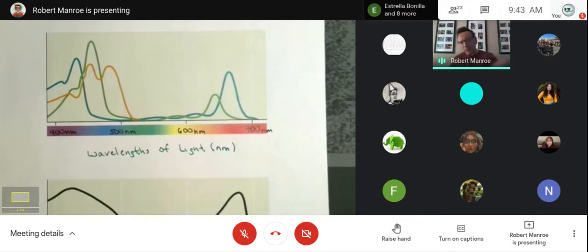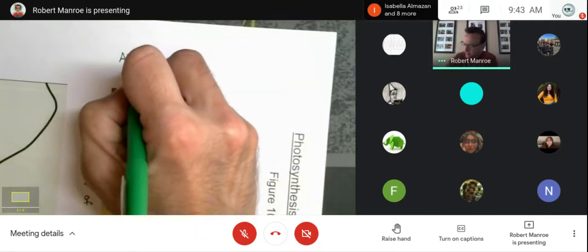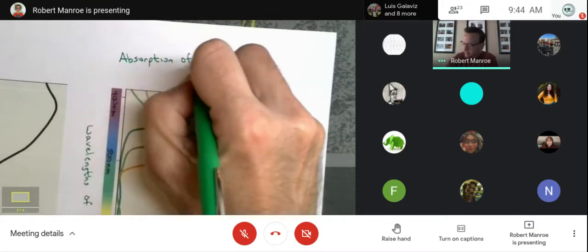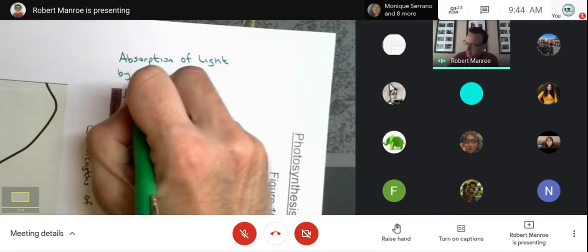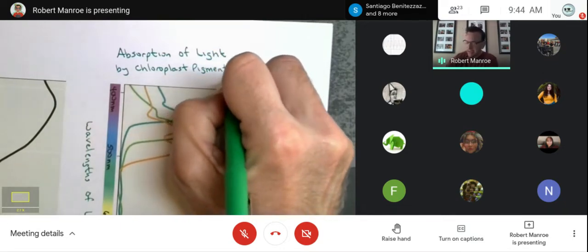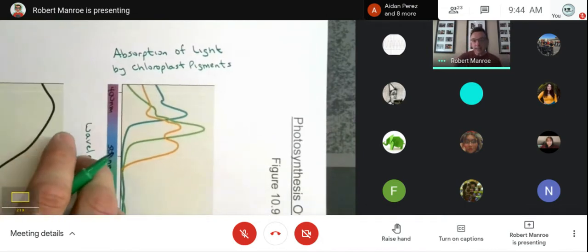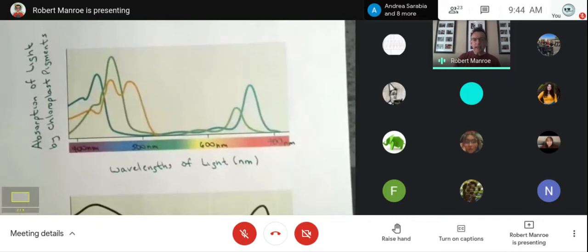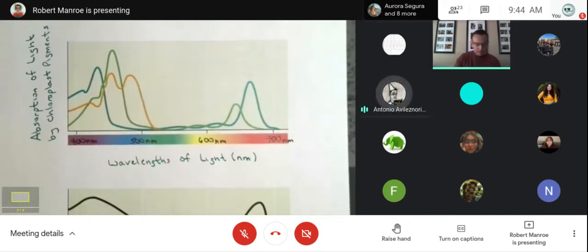Well, what is the y-axis? The y-axis is the absorption of light by pigments in the chloroplast. That chloroplast is that green bag inside of all photosynthetic organisms, and they contain pigments. Pigments absorb light. Well, what do the pigments do with the light they absorb? Use it within photosynthesis. Use that energy within the light-dependent reactions and excite electrons. So the more energy that a plant can absorb, the more electrons the plant can excite, the more G3P the plant can make, therefore either the more ATP or the more macromolecules that the plant can then produce.